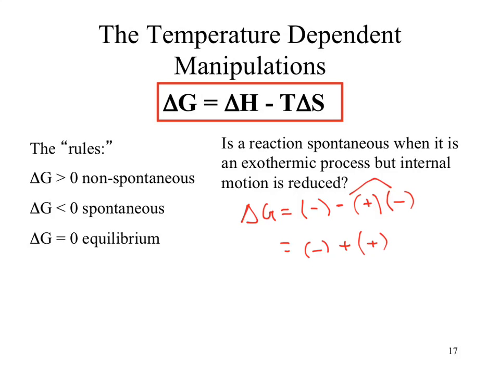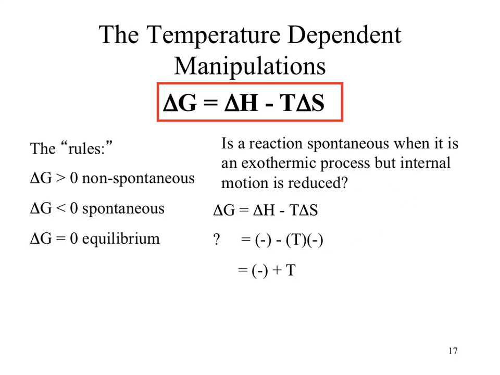You need to be able to recognize all of that. So I went through and subbed that through. In this case, we get that same kind of issue: a negative plus a positive temperature value. The bigger the temperature is, the more likely our Gibbs free energy is positive. The smaller the temperature is, the more likely our Gibbs free energy is negative. Should you just leave it like that on the test?